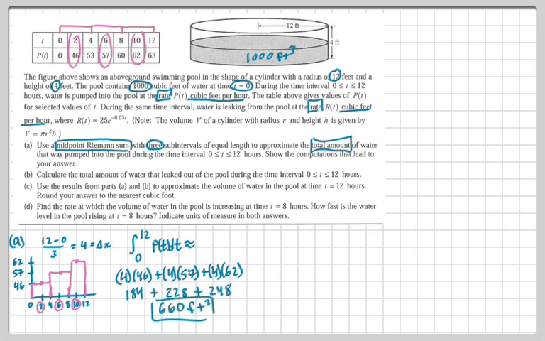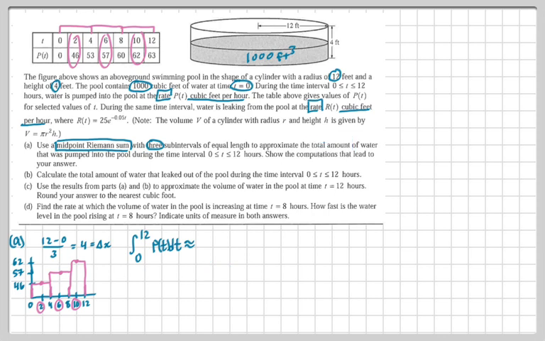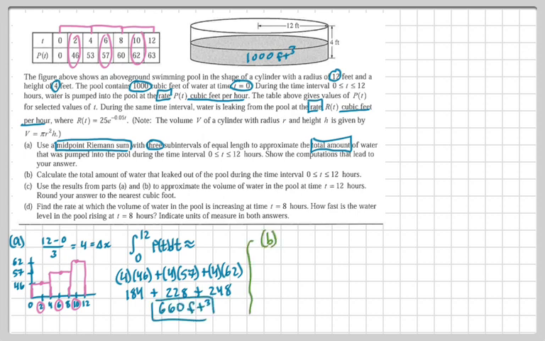Now, because this is a calculator FRQ, you want to make sure you bring your answer all the way down and simplify it, because they assume that you can use the calculator to do that. If this was a non-calculator problem, a lot of times you just leave the answer right there. You wouldn't have to, like right here. Boom. And that would be sufficient. But since you know that this is a calculator one, you need to take it all the way to the end. Okay, let's look at B.